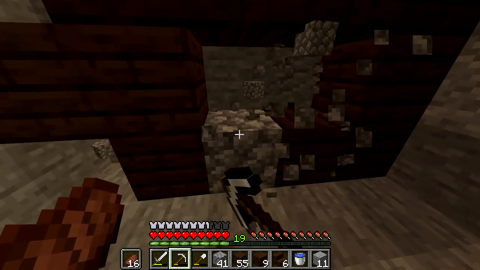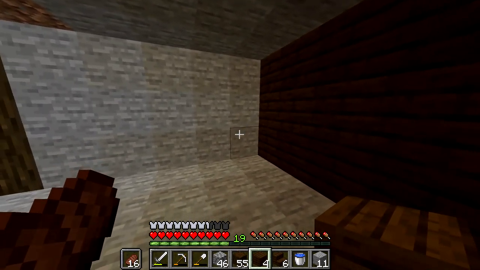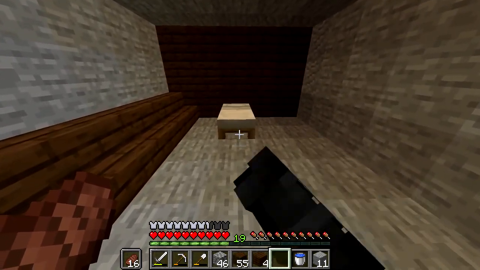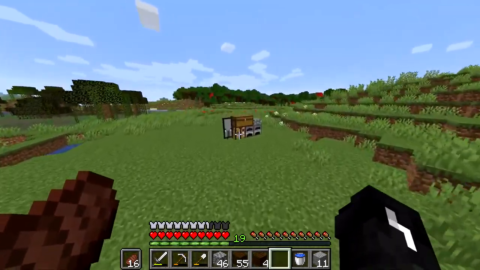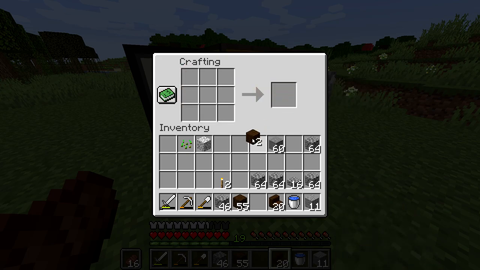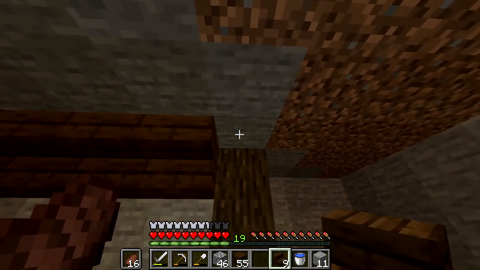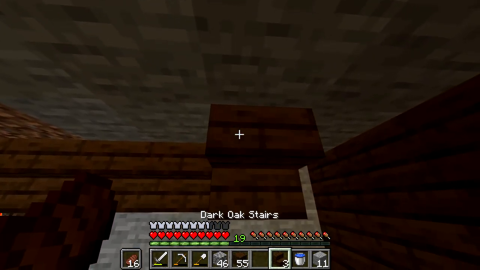Maybe we do just go with the original design, and then the same around there. Actually, put furnaces along there with stairs. And then the bed there. Twenty stairs. Fuck me. Oh my god.